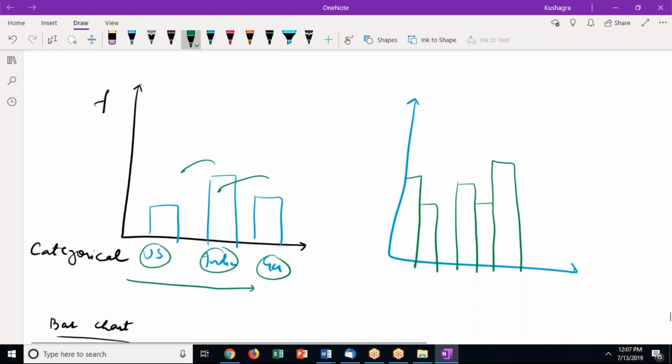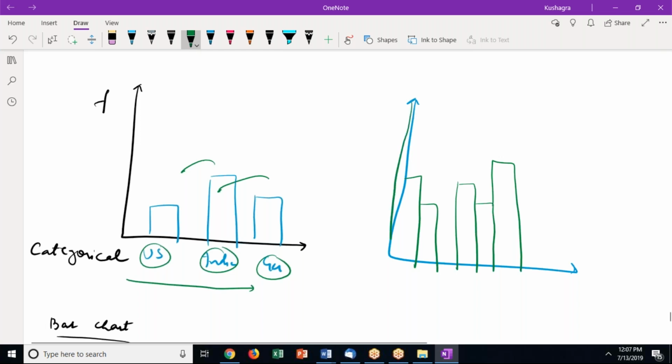Even if I put that here and there, it would not matter, right? US, India, Germany, whatever. Whatever data I have, if I change the position of the categories, it would not matter. Plus, if I get some shape out of the distribution, the shape also does not have any bearing. There's no interpretation that you can do with respect to shape for a bar chart, because since the values can change, the shape can keep changing. So you cannot have any interpretation on that.